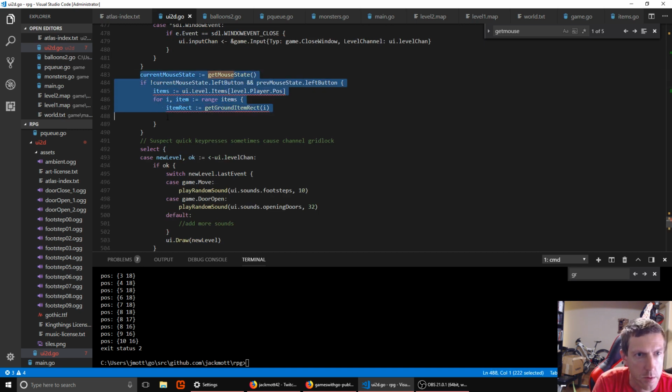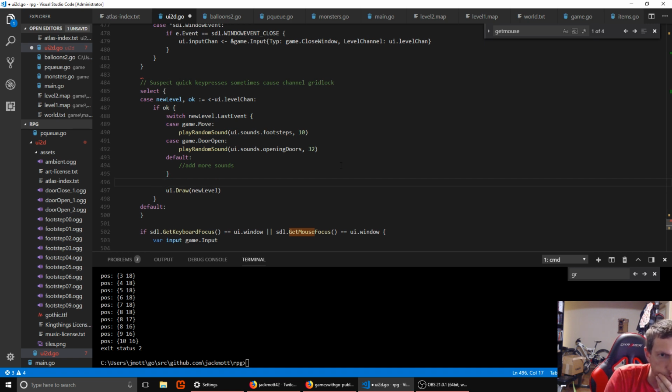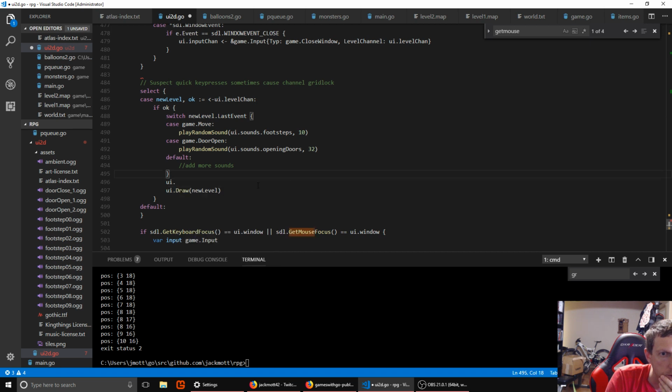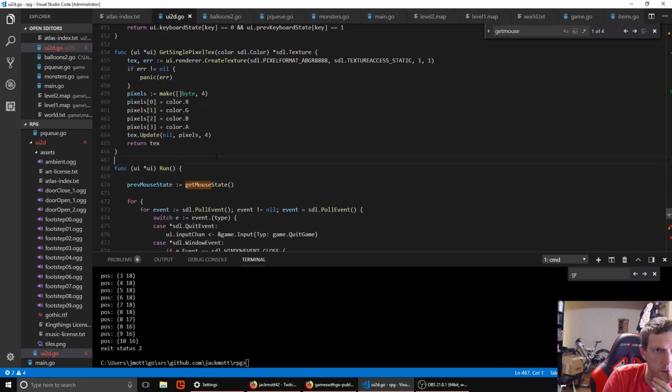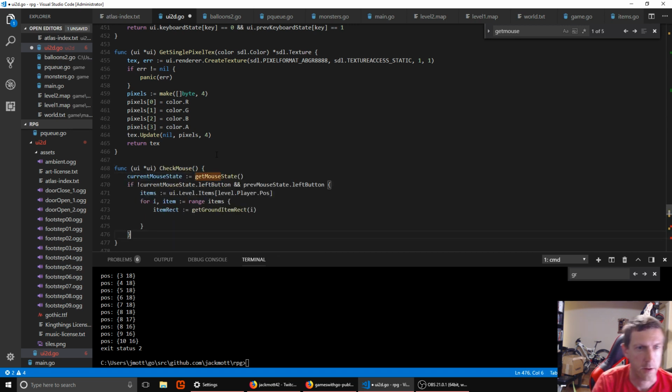Okay. In fact, why don't we make a separate function, check mouse, and we'll put that code in here.